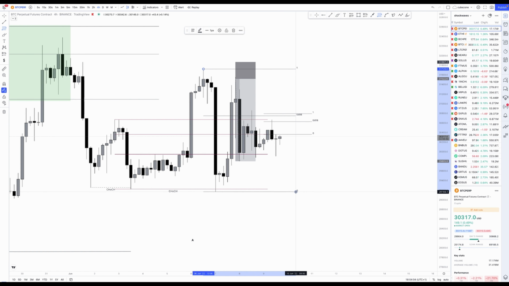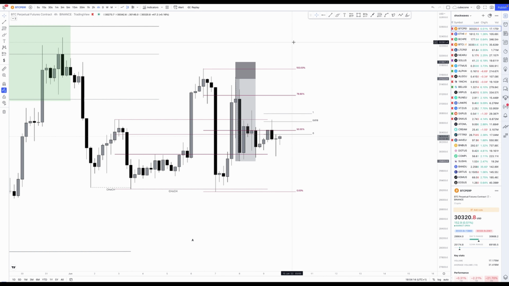Actually looking out for a sell position, and I applied my 76.6 deep strategy. Which means my buy zone is in between this 76.6, 78.60 to 100, right?